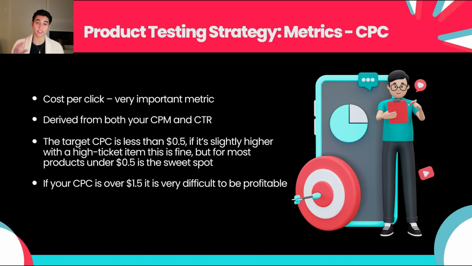Now, this is where essentially analyzing your ads is a little bit more of an art than a science, because if you have extremely low CPMs, your CTR or your click-through rate will be a lot lower just because you're hitting such a more broad audience on your product. So your CTR will be lower. I've had a CTR of like a 0.5%, but they're extremely profitable, and my CPC was only 30 cents because my CPMs were so low. So make sure that really the CPC trumps all of the other metrics.